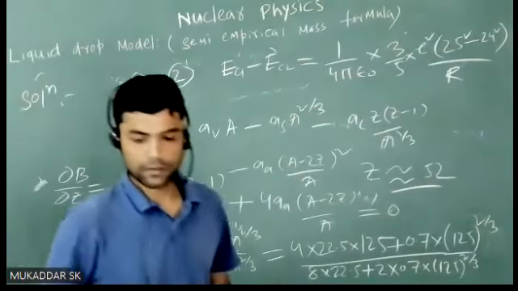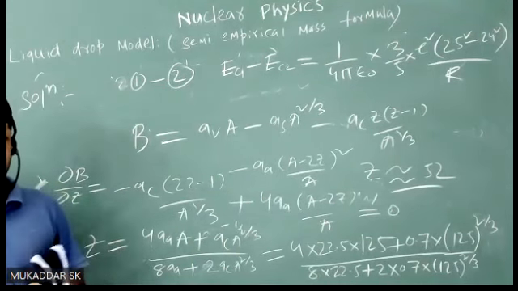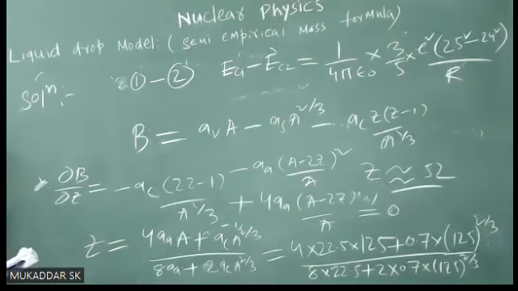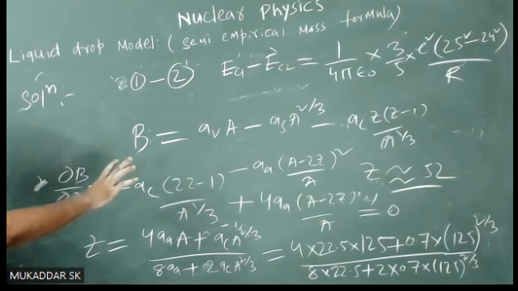Yes sir. Sir, I'm getting Z equals 62. 62, you are making a mistake. Sir, you told us in the stability discussion that when N and Z are equal it lies on a straight line, so if Z is 62 then neutrons would be 63. You see, that's why I discussed it, right? N equals Z is followed only up to mass number 40, after that it deviates and N becomes larger. Okay, please check your calculation. That's why I said this is almost a common question, but students make mistakes in calculation.